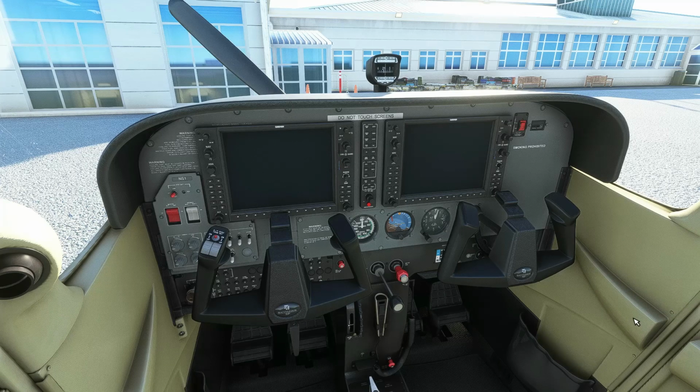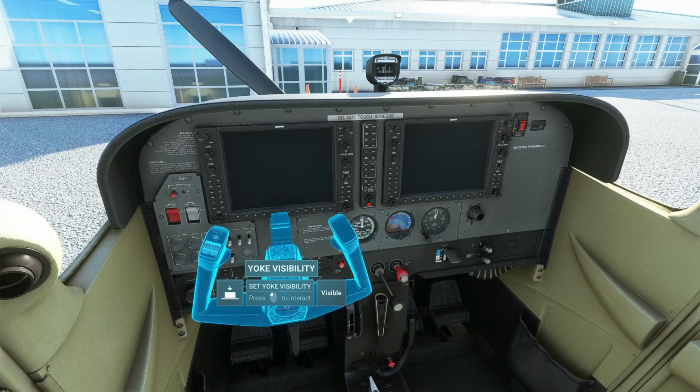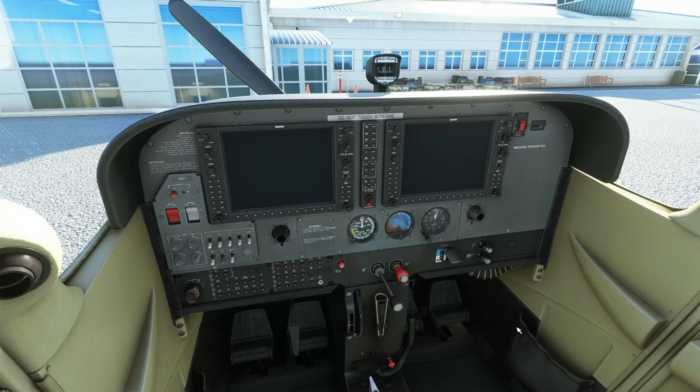Alright, welcome to the cockpit of the Cessna 172 Skyhawk. You can see that this model is fitted with some screens. We'll go through the details of those screens in a second, right after we get rid of these. So, lots of switches, lots of buttons, lots of dials, lots of knobs. Excellent, very cool. So, what do they all do?